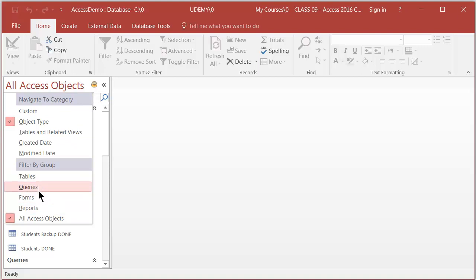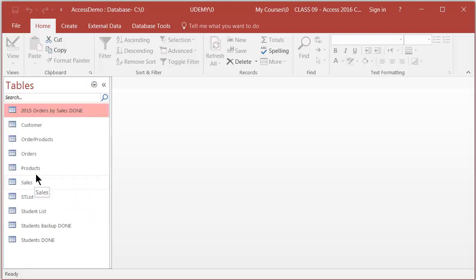Do you see these four things here? Tables, queries, forms, and reports. I'm going to just click on the first one, tables. These are all objects inside of Access, and this is where you're going to spend most of your time, with these four objects. And I've got a basic section and an advanced section on each one of these four objects. So that's 8 sections out of the course. You're going to be really good with them when we're done.